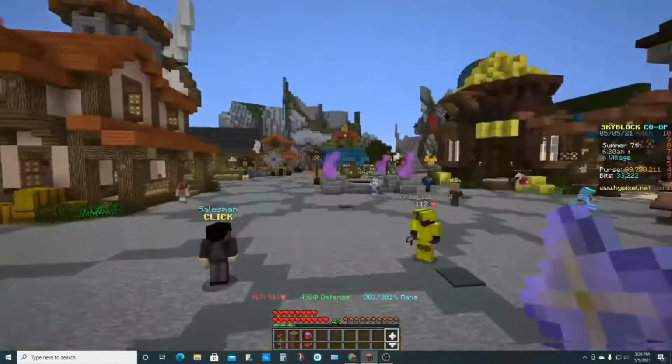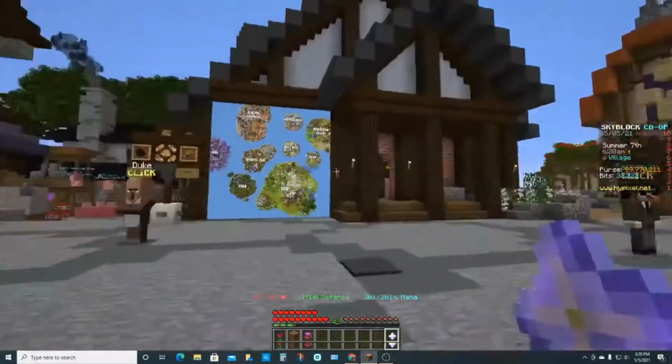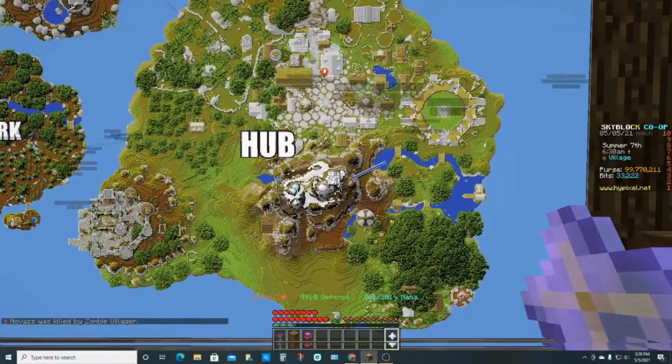Now we got the main island. So we're just gonna go over the basics because it's really big, and there's some NPCs that are just entirely useless, like a wizard. You look at them all day, I just wait 4 hours, it does nothing.